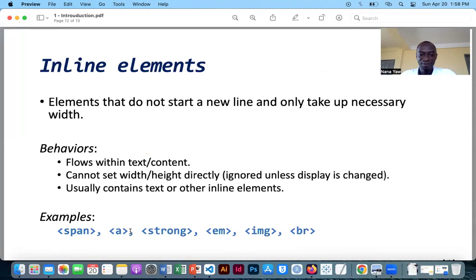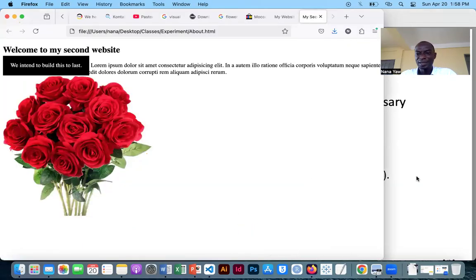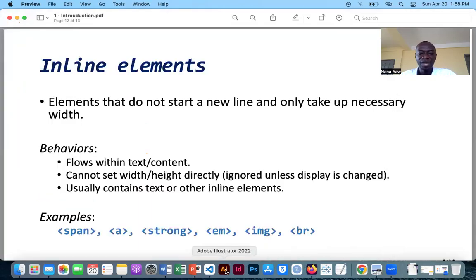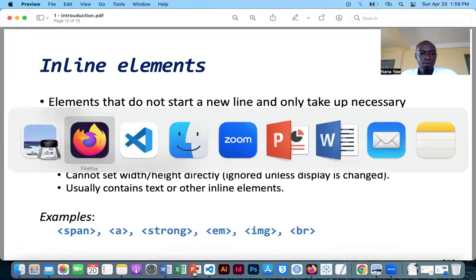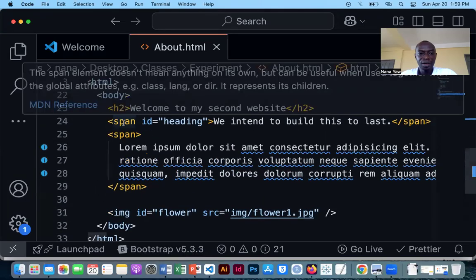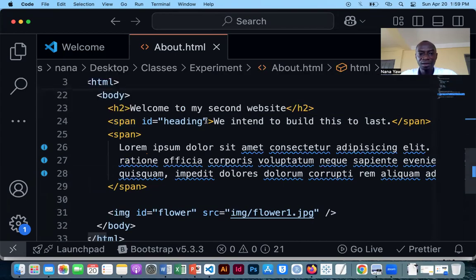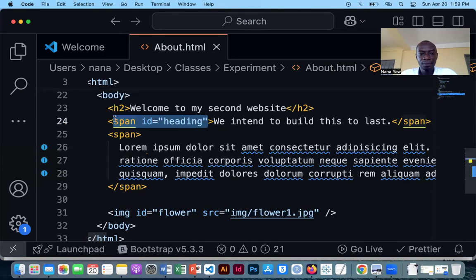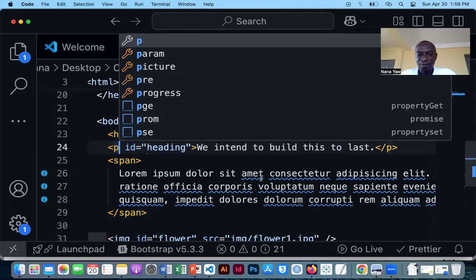And we said span, A is for links. So if you want to write a link to open another page, let's say I have this. Now my page is getting a little messy, so I'll make all of them block level elements. I have this. Let's say I give it a paragraph.